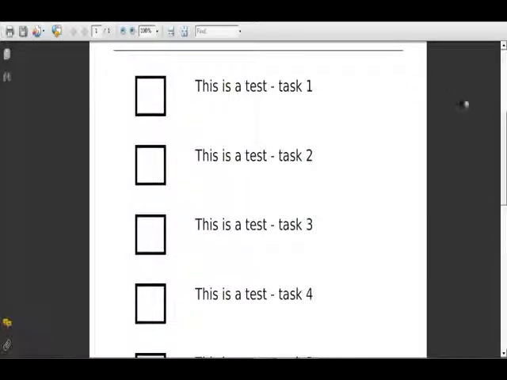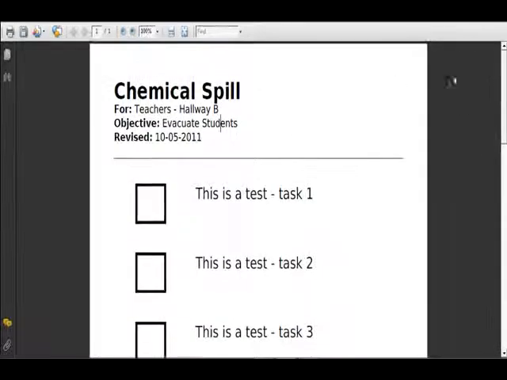Now, this is a PDF file that the system generates, so you can print it out right here and make copies and distribute it for your staff members to put on clipboards, or you can save it here to your local computer and then you can email out copies if you want to. It's up to you, whatever you want to do.